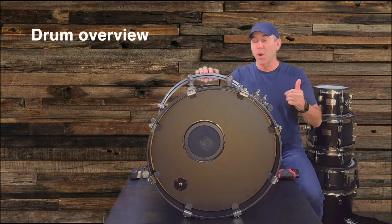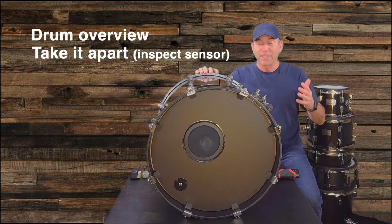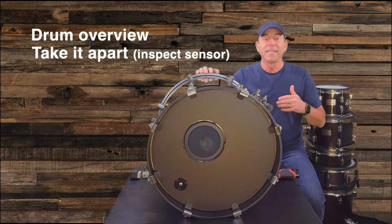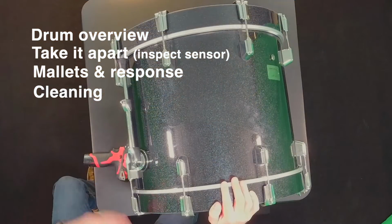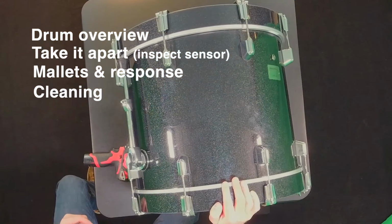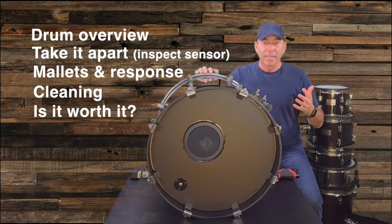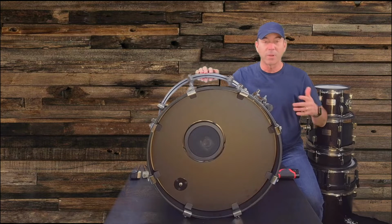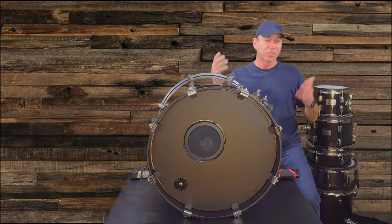First, I'll give you a quick overview of the drum. Second, I'll take it apart. I haven't done that, and I've owned this for 3 years, so I'm interested to see what's inside. Then I'll talk about the different types of mallets to use and give it a quick cleaning if it needs it after we take a look inside. And third, I'll give you my opinion on what this drum is like, what I think about it after gigging with it and recording with it, in my opinion, if it's worth buying. So let's jump right in.